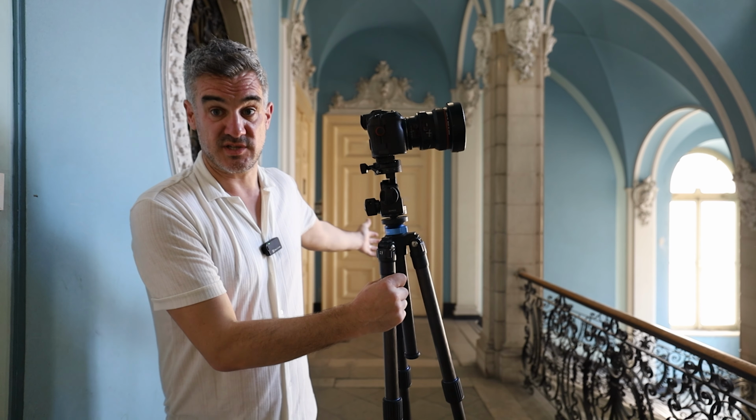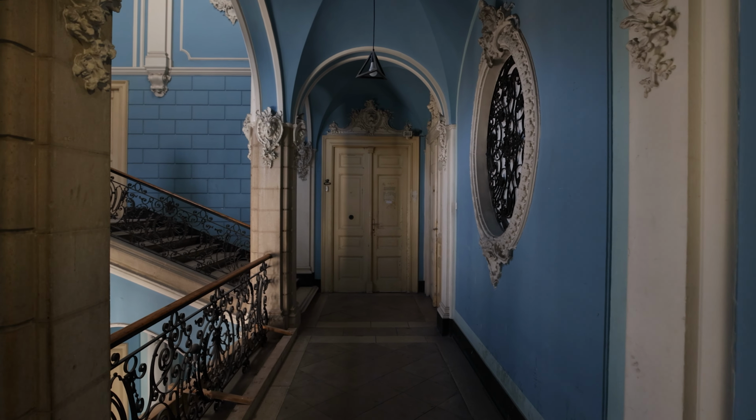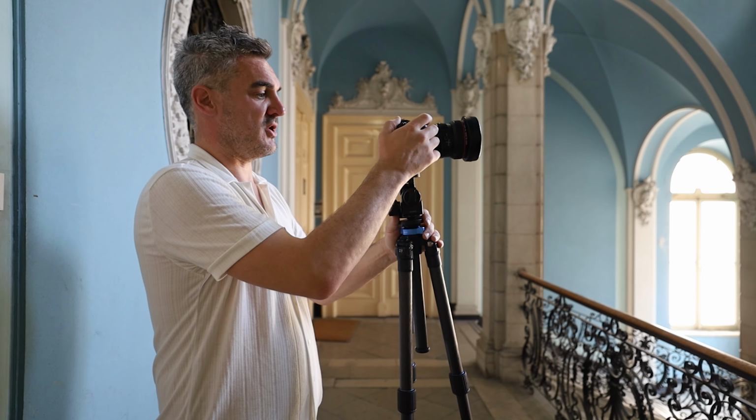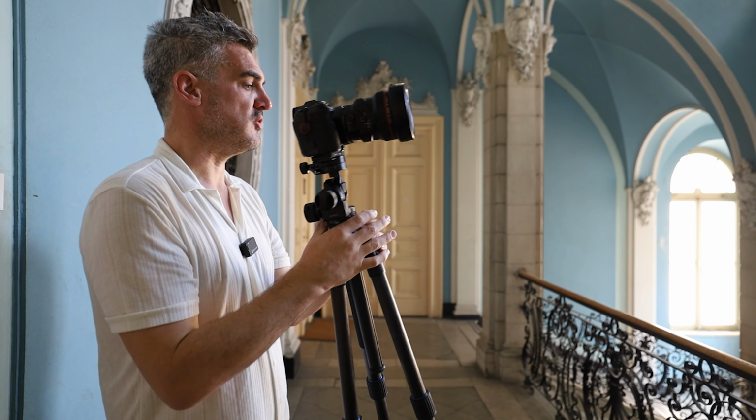Number 1, I can be disturbed in this location, and number 2, the lights keep coming on when people enter the building, which not only interrupts the video because they flicker the LEDs, but also when people come through the doors, they could get in my way of the tripod. So I'm going to actually boost my ISO right up to try and capture some shots here to make it a little bit quicker for myself. So ISO 400, let's try and get a shot by the doors.